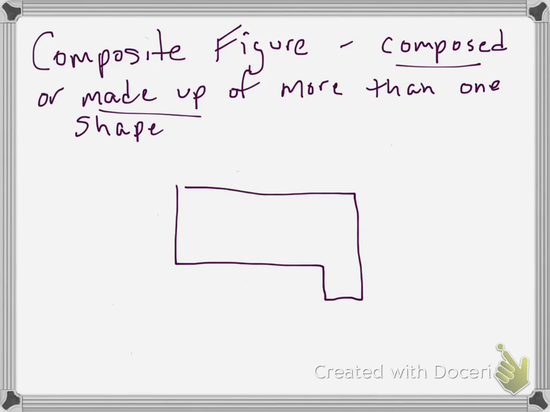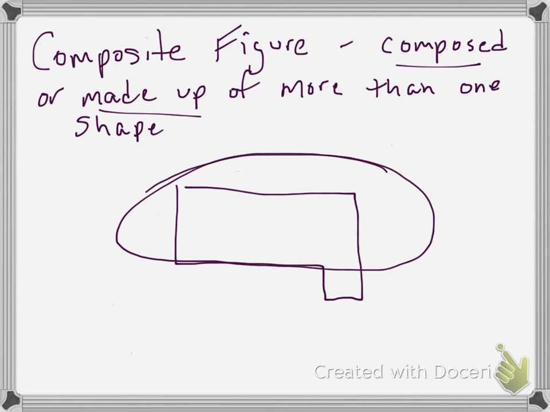When we have a composite figure, we have a shape that might look something like this. And now it's made up of more than one shape. You can see the obvious rectangle part here, but then there's also this other shape down here that isn't really part of the rectangle, but it's stuck on there. And there are many different ways that a composite figure could be drawn, but the big takeaway is that you can't just do a normal area formula to solve for it because it's made up of more than one shape.